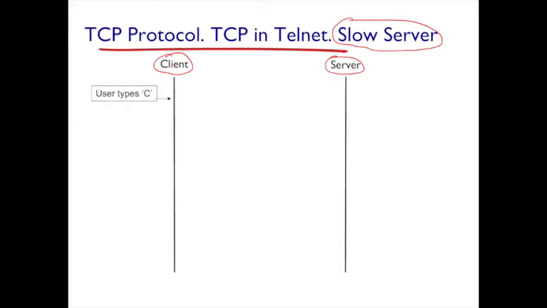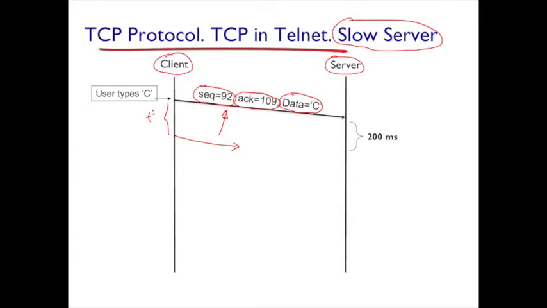Imagine that we are on the second stage of the TCP connection, data transfer. The client types letter C. One segment is sent only with this information, letter C, with a particular sequence number and a particular ACK number. The server has to send an answer with the same data to the client. But since it is a slow server, it cannot process the application in a very fast way. So it has to wait a little bit, but at the end, it has to send an ACK, because otherwise the timeout here will expire and a retransmission of the same segment is required.